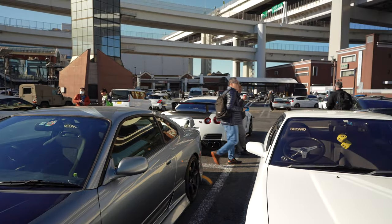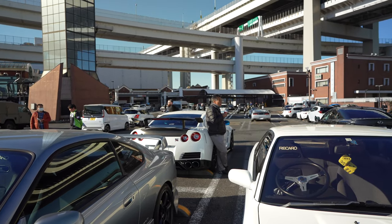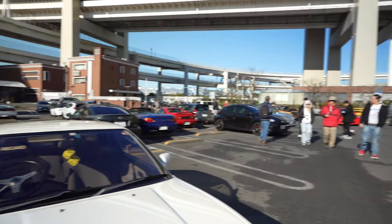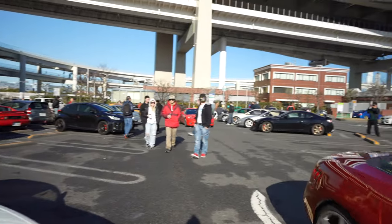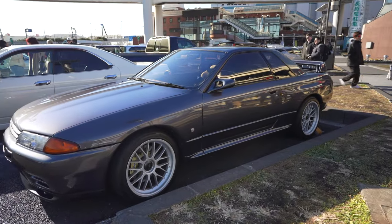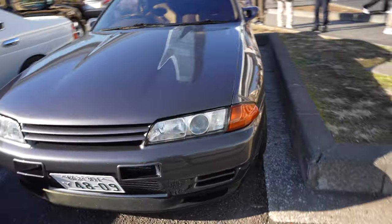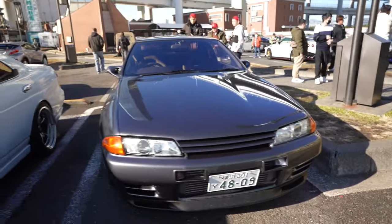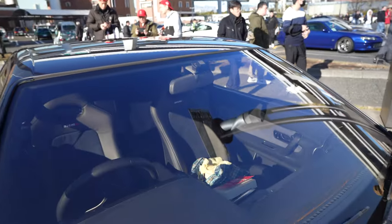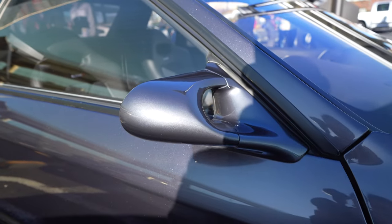It's amazing when you go to Daikoku — you can just see cars and owners enjoying it and sipping on the coffee, just like this gentleman here. It's amazing. Very nice, very nice — clean R32, super clean. I love the seats, look at those seats guys. You got the Recaros — very rare to get these right now too.